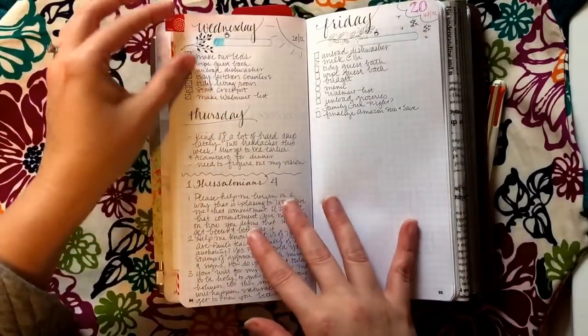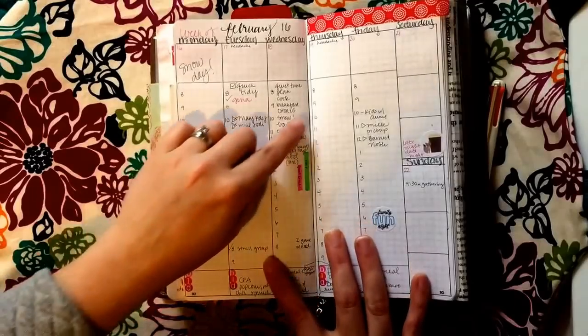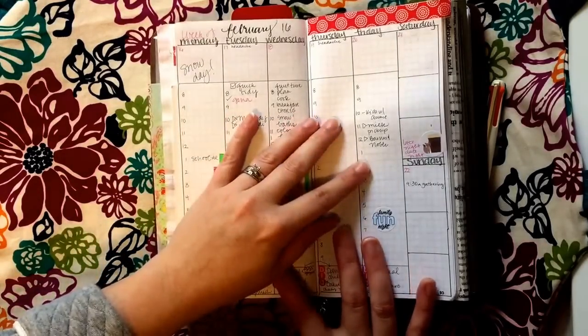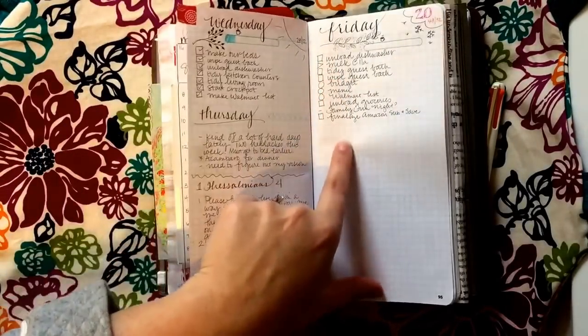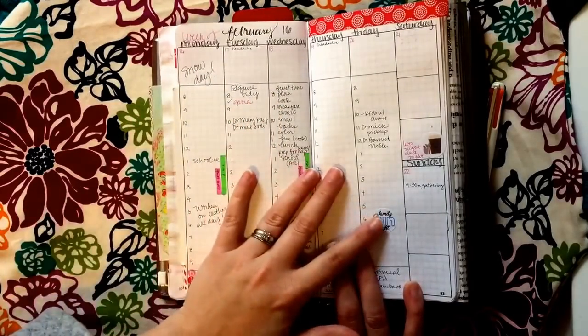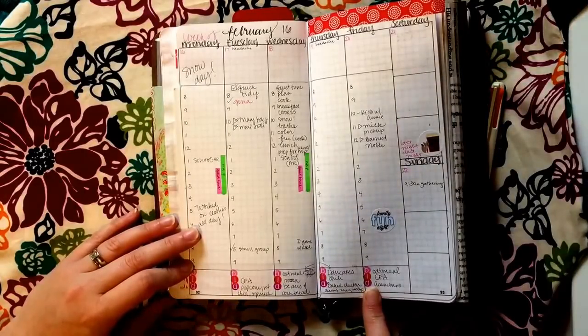And okay, so right now, this is this week. This is my weekly spread, and I really like this. I like having the date, the times. I have my daily running lists that I do, my daily lists, but I like being able to jot down a schedule on the week spread if I want. And down here at the bottom, I've got my menu.